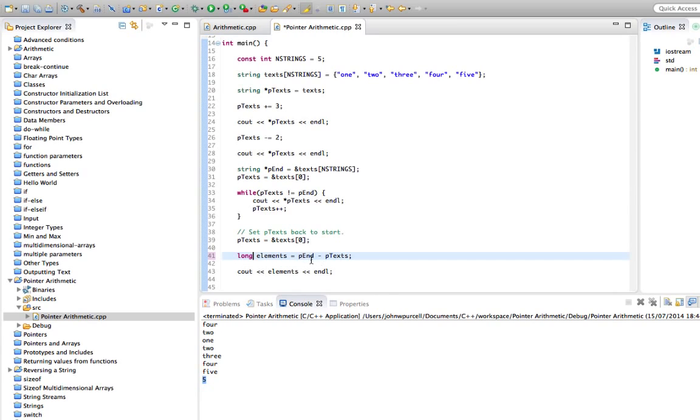Pointers are actually, if I remember rightly, like a long type more than int, so you could store really big numbers in them, I believe.